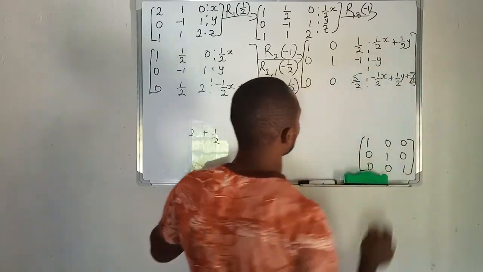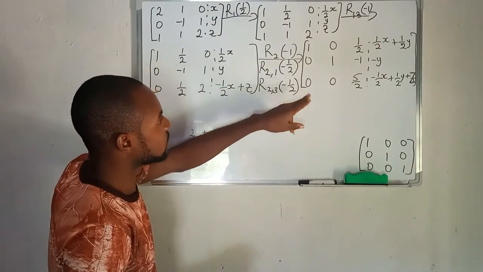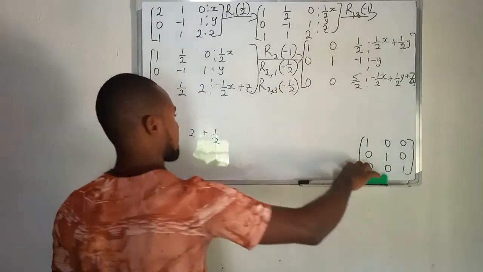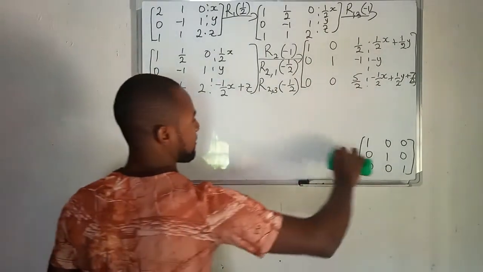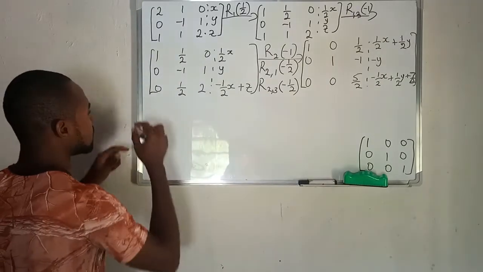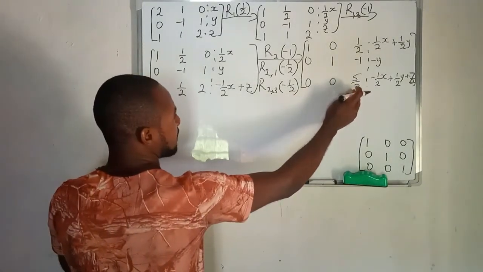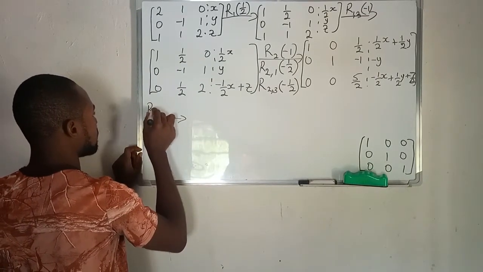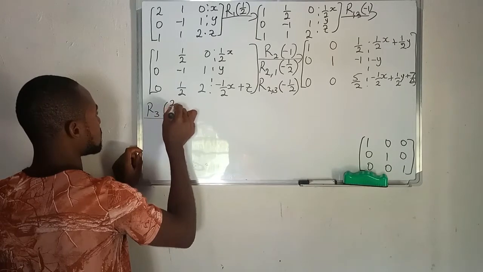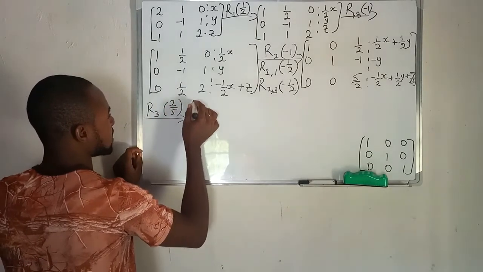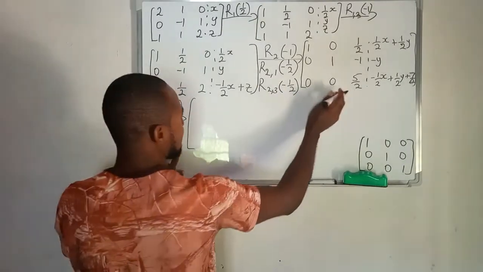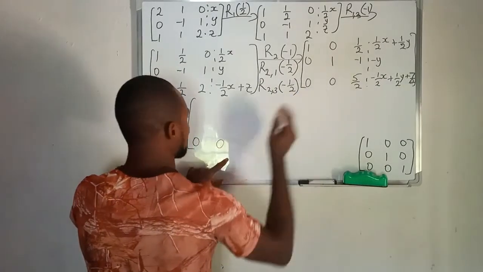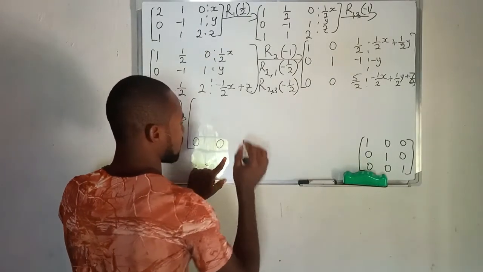So that's the new matrix, and then we try to reduce the third column to look like what we have here. So trying to reduce that, right here we'll have 5 over 2. So trying to reduce that to be 1, we'll be multiplying the third row with 2 over 5. And then multiplying the third row with 2 over 5, we have 0 here, and we'll have 0. And then multiplying this with 2 over 5 will have 1.